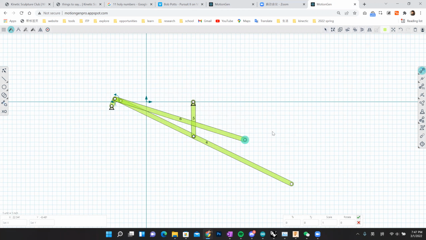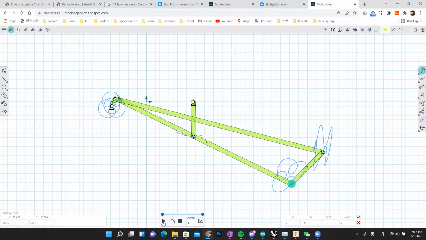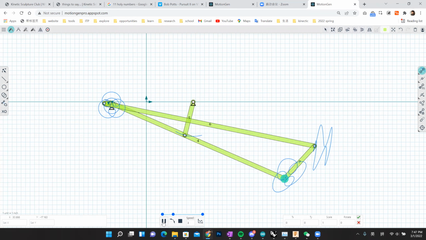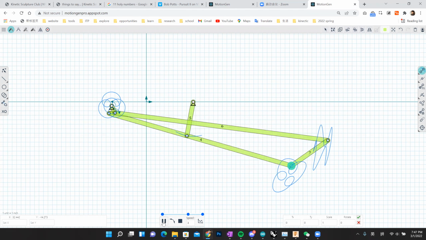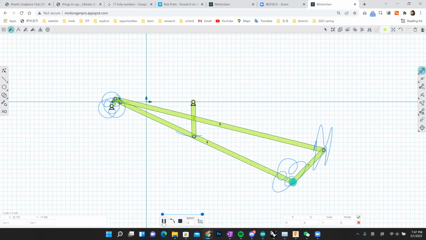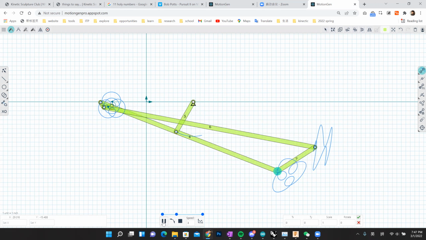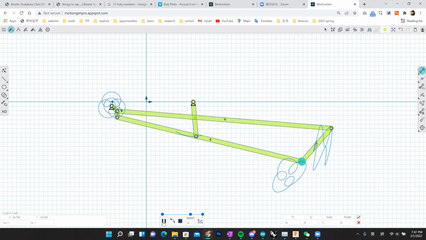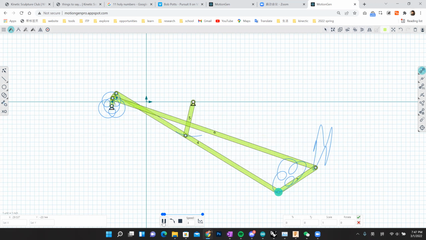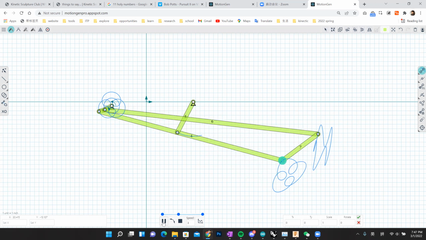So let's add another bar here and here. By adding 2 bars between 2 points that already have a given track, which in our application shows a blue track, we are not changing the degrees of freedom, which means that this will also work.